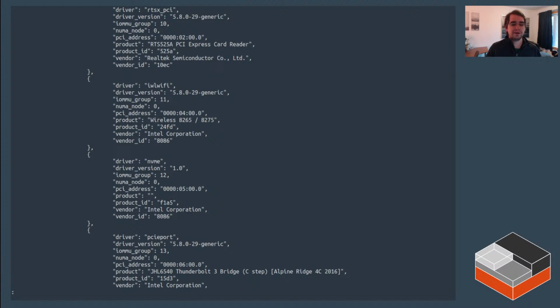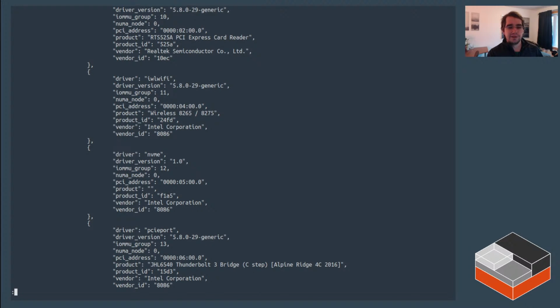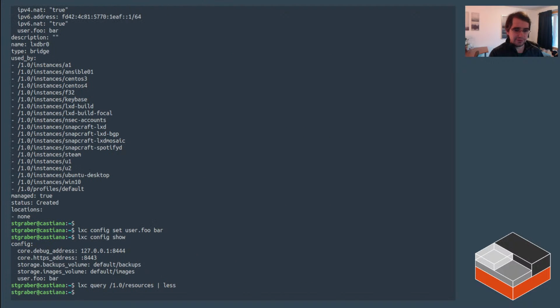So that's very useful when you want to do PCI pass-through to virtual machines, because it's kind of an all or nothing. Like you can pass an entire IOMMU group if the GPU you want to pass in happens to be shared with a USB controller. You're going to have to pass both, otherwise it just won't work. So that gives you that knowledge, and you can see whether your configuration is correct or not. If not, you might need to go change some stuff in your firmware. So that was the first addition to the resources API.